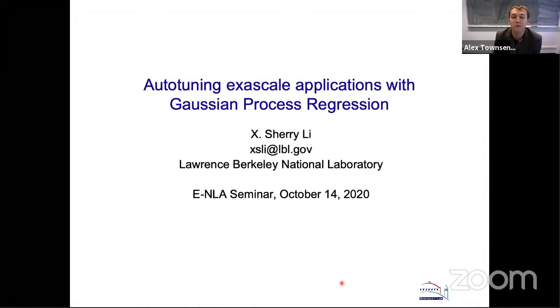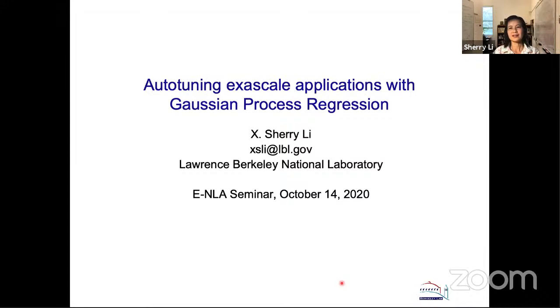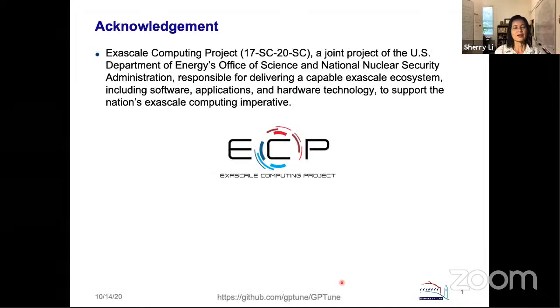Thank you, Alex, for the kind introduction. And also, I'd like to thank the organizers for giving us this opportunity to talk about this work. And this work is actually fairly recent. We started about 3 years ago. This is when the US exascale computing project started. We got this joint funding between UC Berkeley and Lawrence Berkeley Lab. And then after a couple of years, we spent quite some time exploring different options of what to do to finish this task. And it turns out there are a lot of elements involved. So it's still very much a work in progress.